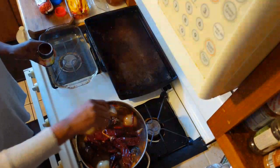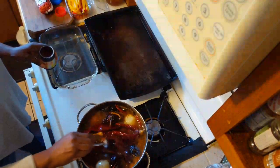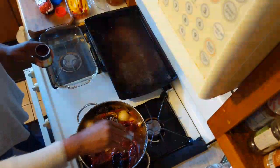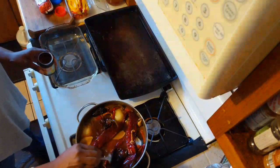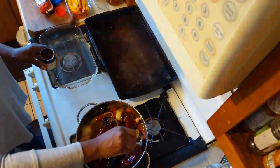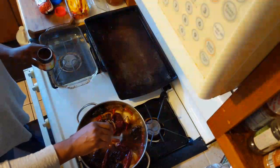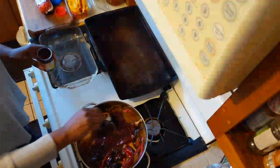Oh, now. We're going to have so much juice left over. No, we ain't. Yes, we are. Who's going to drink this? We got to pour some on the beef. I know, but it's still going to be liquidy. We can put some on the chicken. No, we ain't doing that. Chicken and beef flavors.